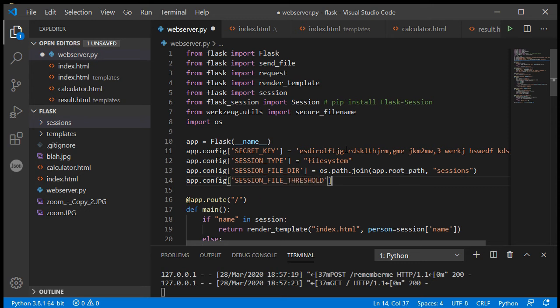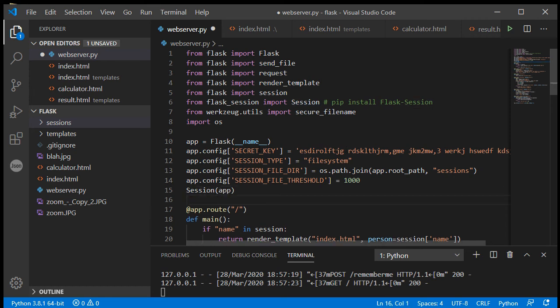This is how many sessions worth of information do we want to store before we start deleting sessions. So let's allow up to 1,000 people to use sessions before we start forgetting who they are. And then finally, we just use Session. We pass our app project to the session package. And that's all we have to do with that.